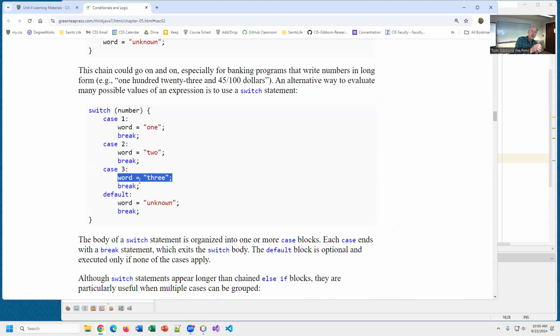That one little town would have just not had phone service for about 10 minutes while the phone switch turned off. But it shut down, and that caused a cascading error to all the neighboring phone switches. All the neighboring phone switches had that same error where they printed off the error message, the break was missing, and then they went down to the next, more severe case and shut their switches down. So all the phone switches in the entire United States shut down, and they would start coming up. But as they came up, a neighboring switch would tell them to shut down. And so they would shut down.